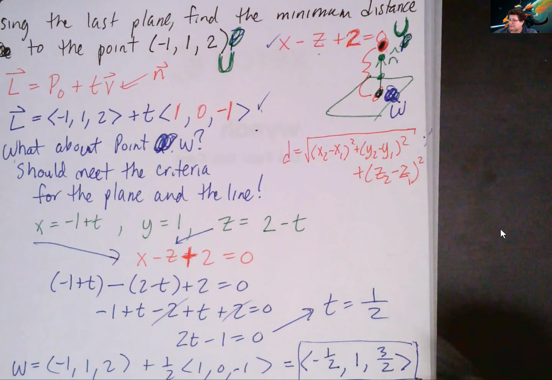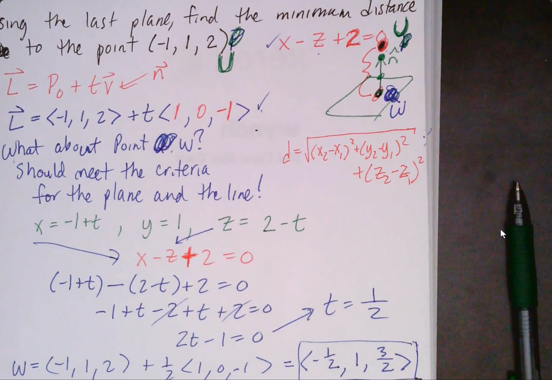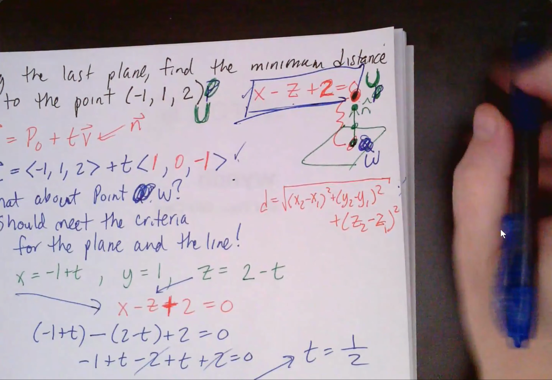But I've got just 2 points. Just clarifying, P naught is the only thing that we're using. That's the plane from the previous problem. The only thing we're using from the previous problem is this equation, the equation of the plane. Okay, thank you.